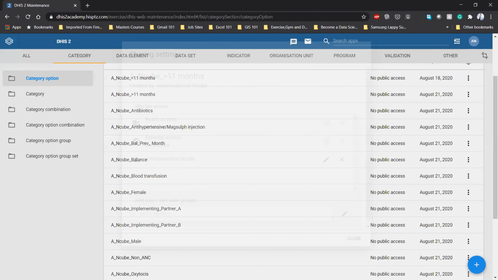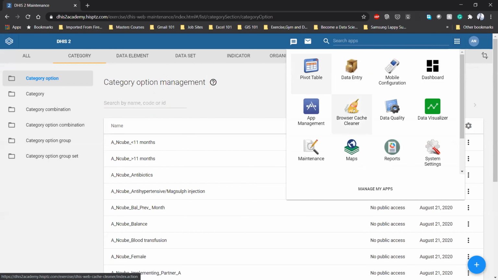Close, clear cache, and let's go back to data entry. Clear cache first.